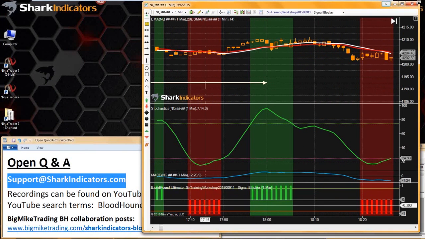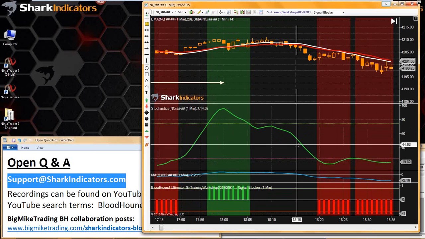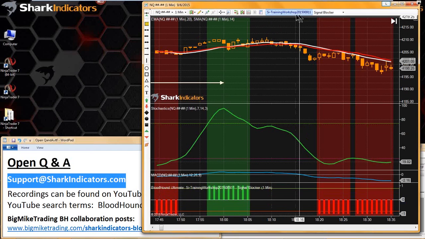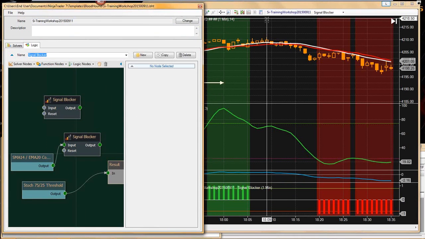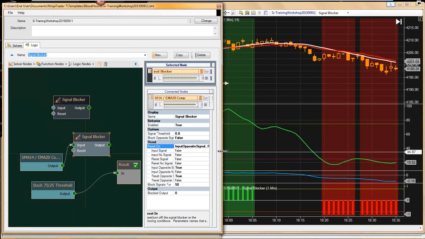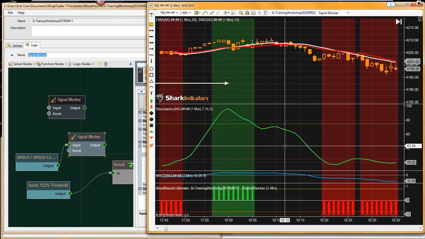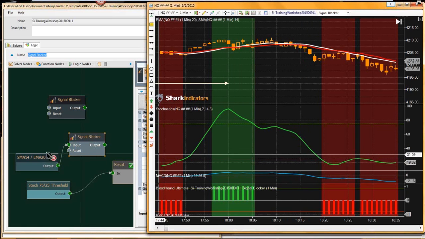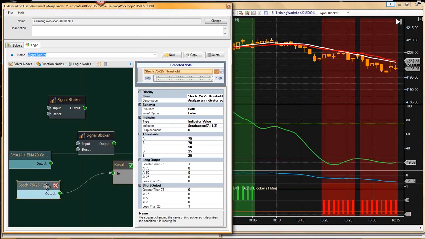Now we can see the long and short output matches the lines on our stochastic. We can see that we have these zones in between that have no output, or no signal. So that's what we're referring to in the signal blocker. When we see the words no signal, that's referring to these areas here where there's no signal coming in. Actually, let's do this.